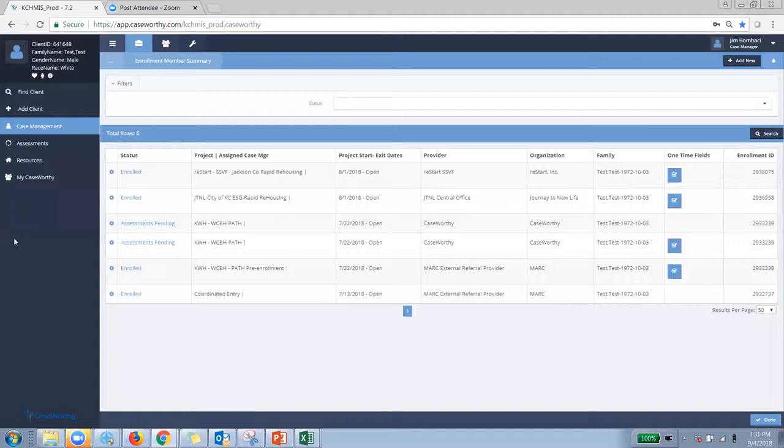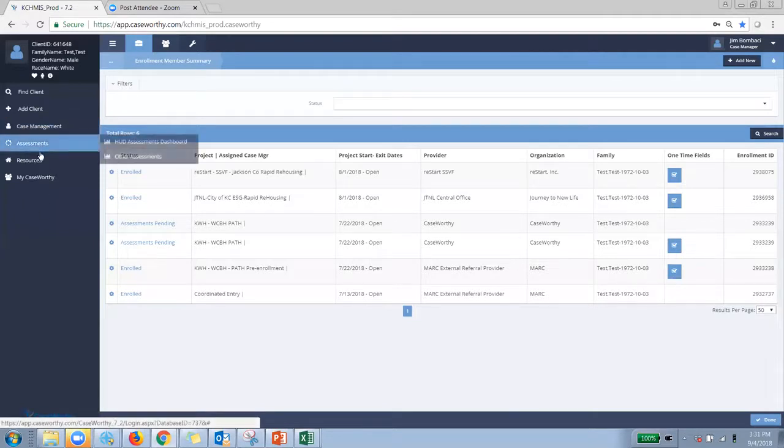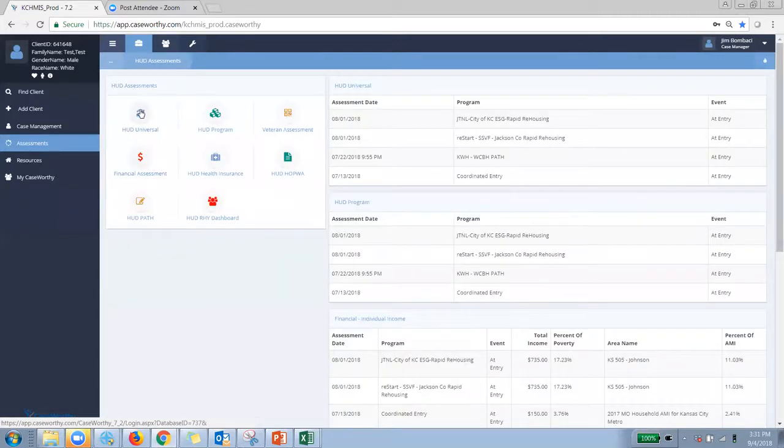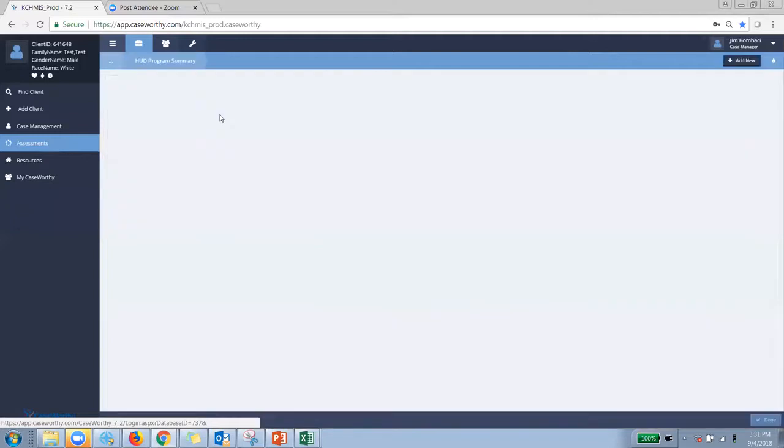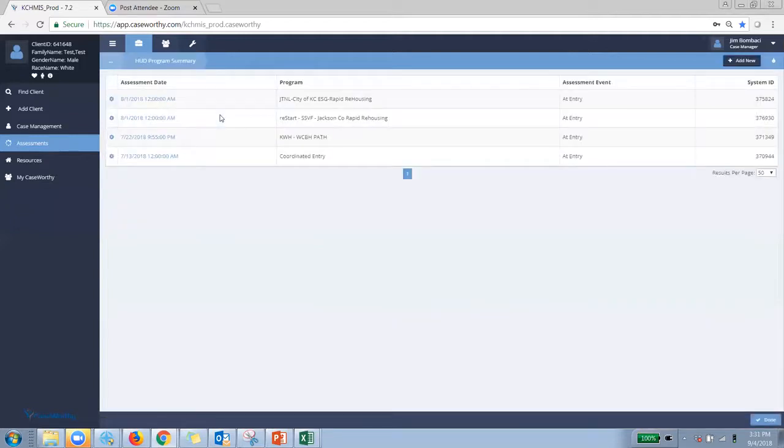I have another question, sorry. Sure. That's okay, go ahead. So say we have a client that does not have food stamps on entry into the program. Then while they're in the program, the case manager assists them with getting hooked up with those benefits. Do we just edit the entry assessment and add that, or do we have to create a new assessment to show that that's something that we assisted with?